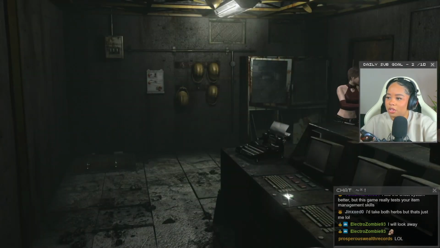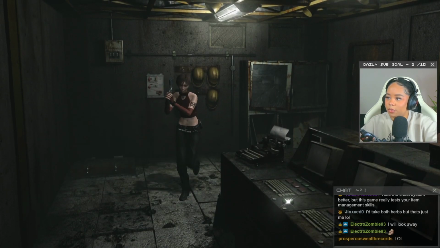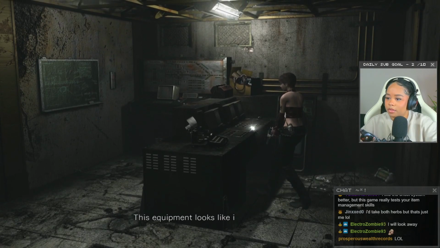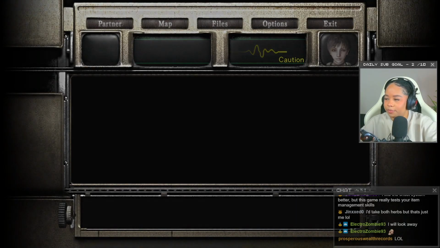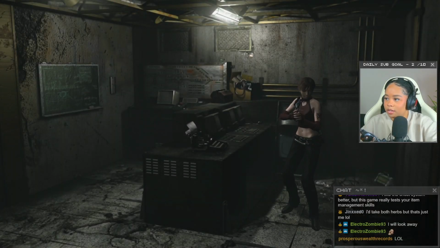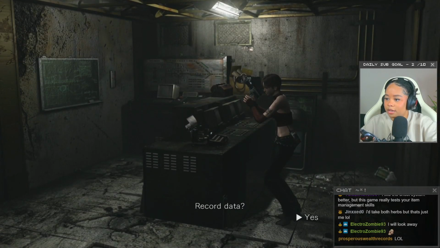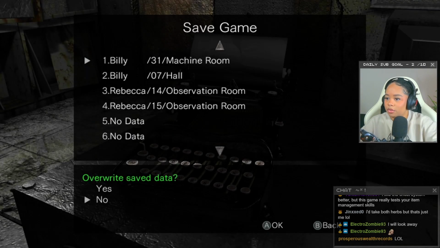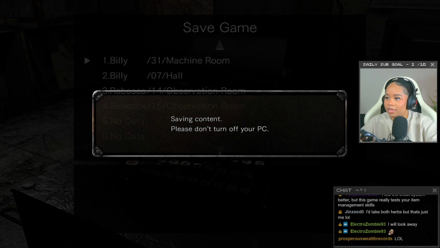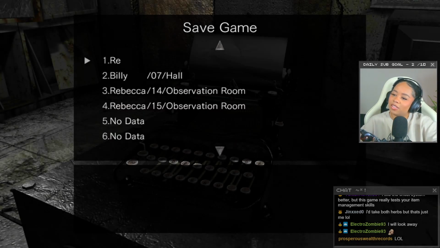Took the factory map. What is this? Sealed tightly. Okay, that's gonna open at some point. Some ribbons. No. This. Yes. Alright. What's my inventory looking like? Alright, save. Yes. Damn. I gotta go back for the nade launcher. I gotta go get a red herb.